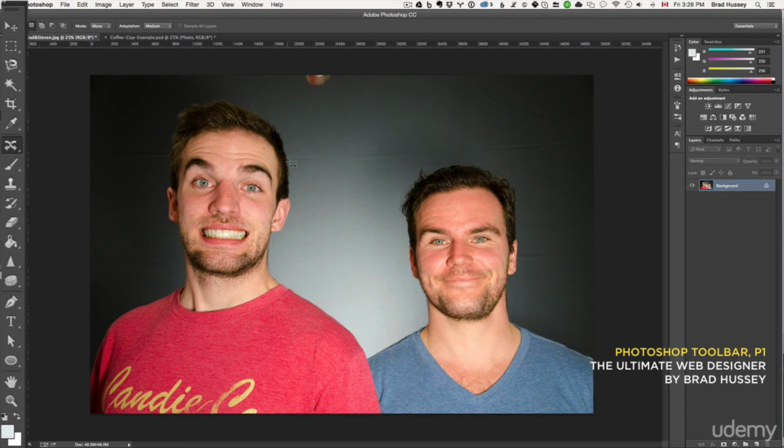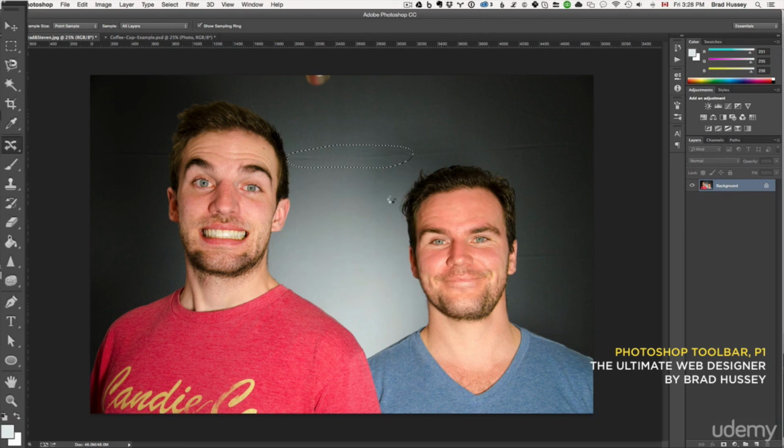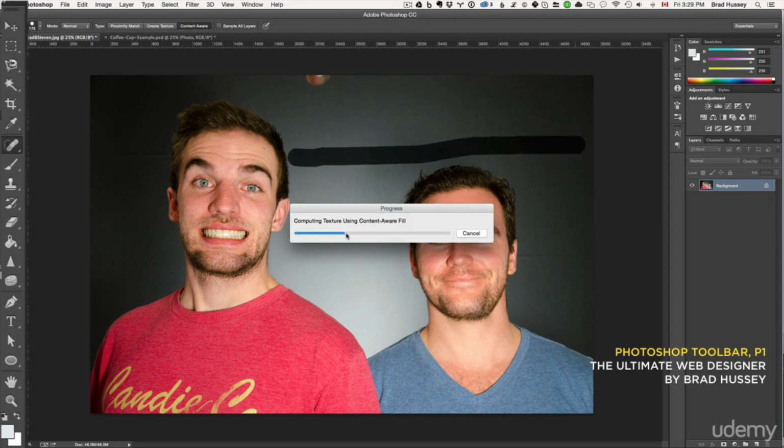Let me try one more time using delete. So I'm going to select a smaller area, hit delete, choose content aware, hit OK. One last time we're going to try this out, and it didn't do a very good job. Okay, so in some cases, it really doesn't work. So in that case, I would probably use the spot healing brush. I'd make a bit bigger of a selection here, and I just drag it right across. And again, it kind of uses the content aware feature.